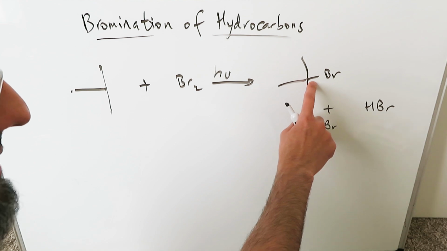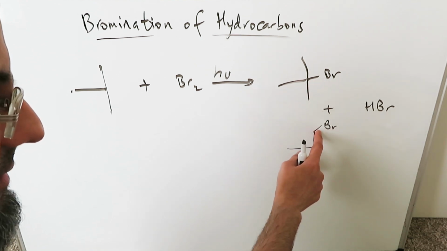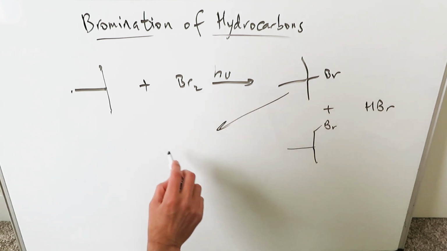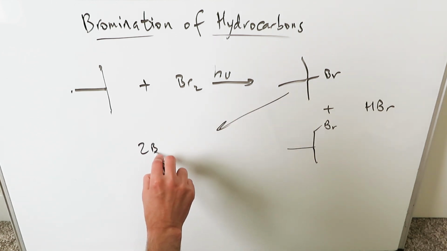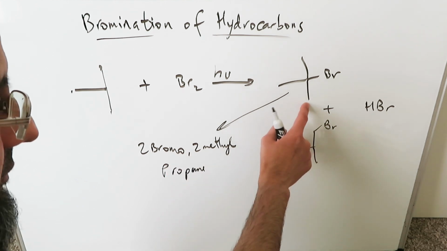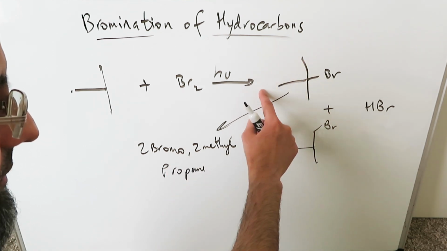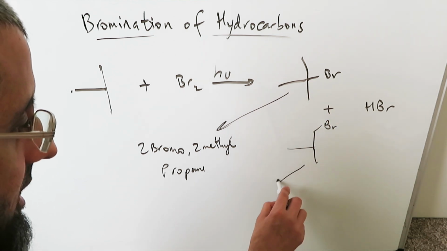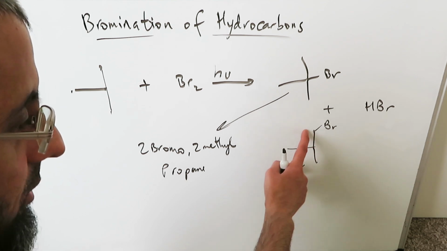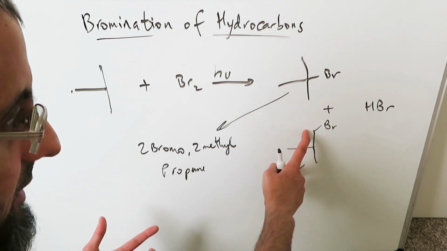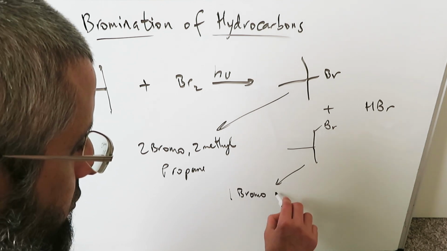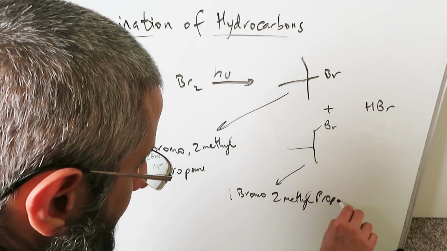Here you have the bromine attached where the hydrogen was. Here the bromine is attached where one of the hydrogens was on the primary carbon. This molecule right here you would call 2-bromo-2-methylpropane, because the second carbon, counting from either here or from here, has a methyl group and it has a bromine group. This right here would be your carbon number 1. You wouldn't call this carbon number 1. You want to look for the most substituted item and then count from there. This here would be your carbon number 1. This right here would be 1-bromo-2-methylpropane, and that is your end result.